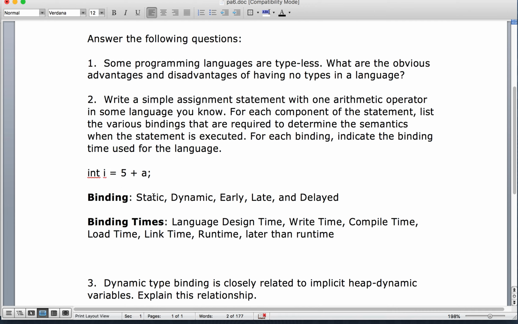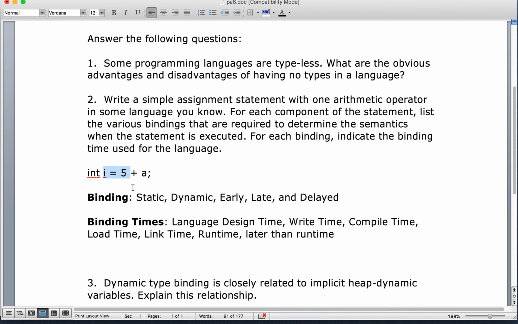I'm not going to write it underneath, but I'm just telling you, integer I is a static binding. It's a binding of a variable. It's of a data type to a variable, and the binding is happening at compile time. When we compile the program, we're going to make I, and it's going to be of integer data type. That's a static binding.